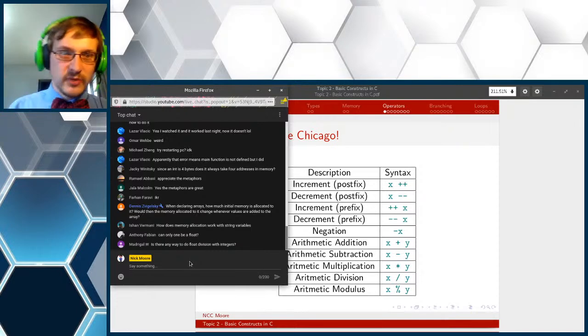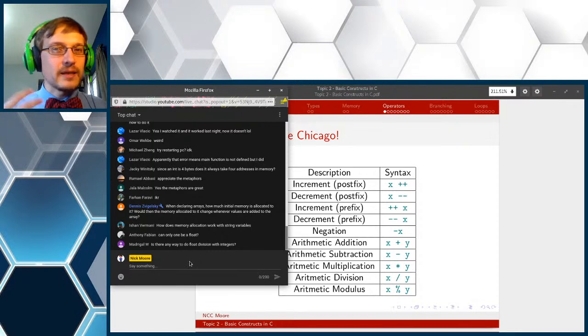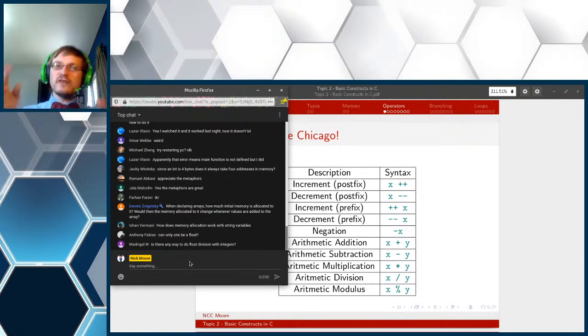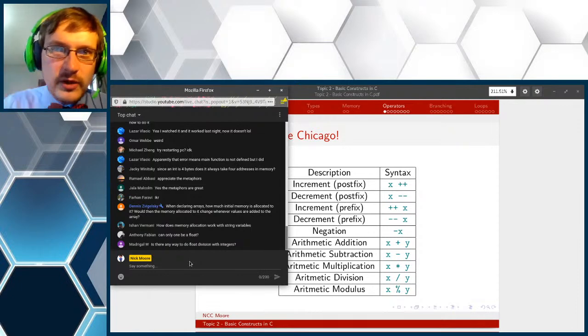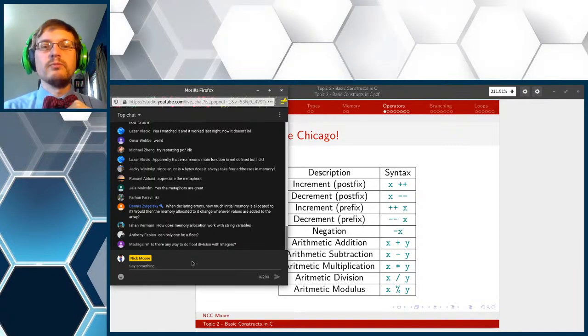Once we get into pointers, you'll see this. You can also say, I am going to declare a pointer, which I'm going to interpret as an array, and then there's a C function for allocating memory to that array, and then you can allocate and deallocate memory using functions in C. So if you wish your array to be able to grow or shrink dynamically depending on how many things you put in it, you actually have to do the groundwork yourself for that using memory allocation functions. Don't worry about that yet. We're going to get to that when we talk about pointers. There's going to be like many slides on malloc.